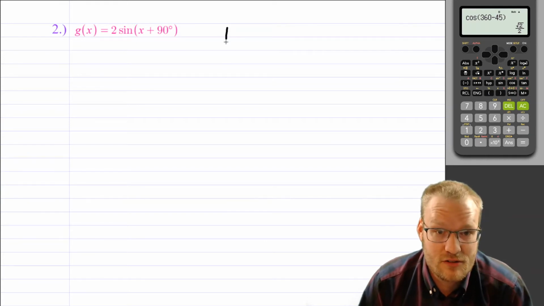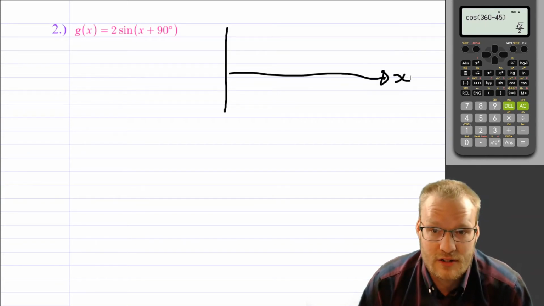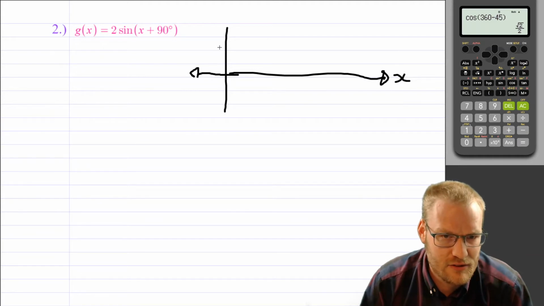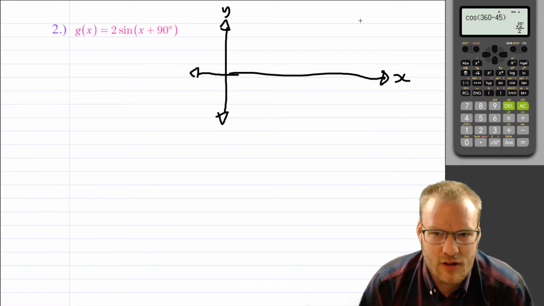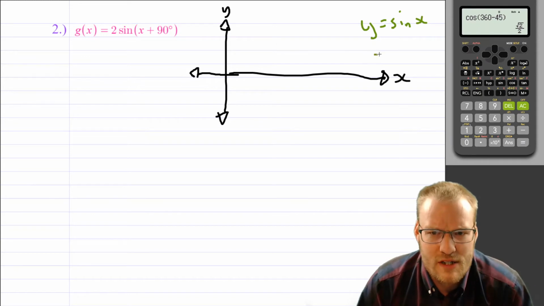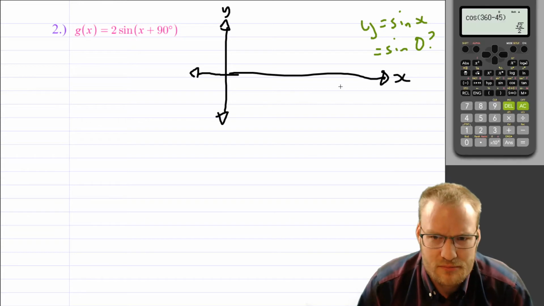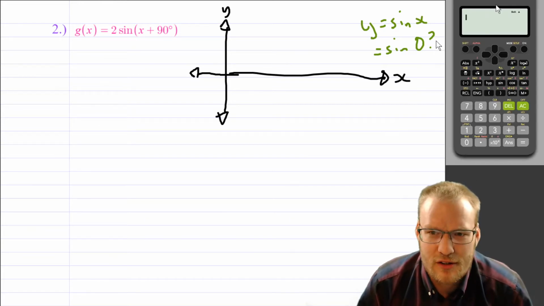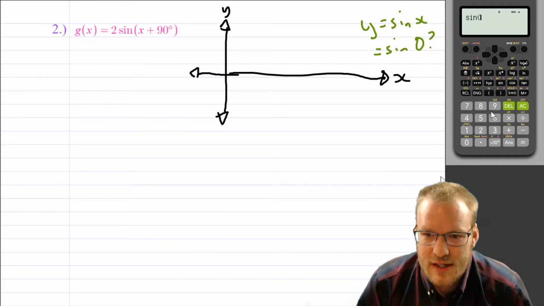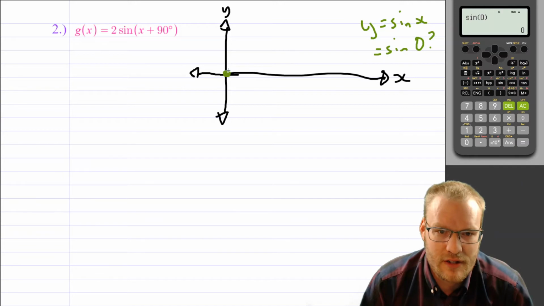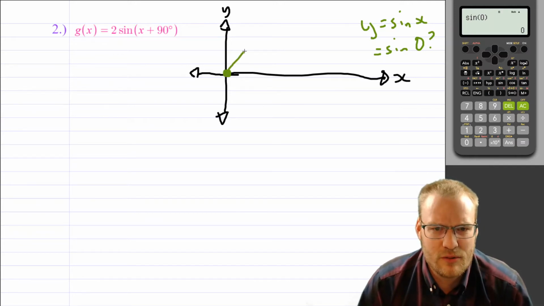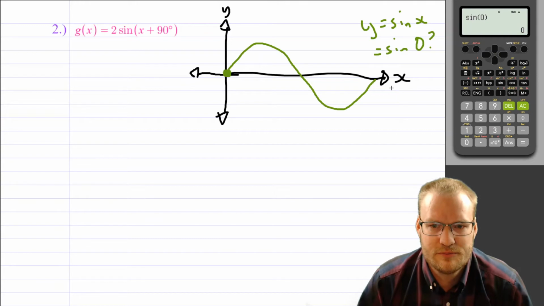So first things first, got our set of x's. Let's just carry it on in the negative direction and draw the graph of y equals sine x. Let's throw a question in here. What is sine of 0? Cool. Well, I don't know if I agree with you. Let's just check. Calculator, sine of 0, 0. So in other words, it starts at 0, which means we know that it's this graph.